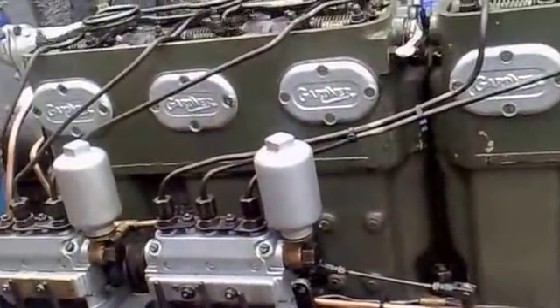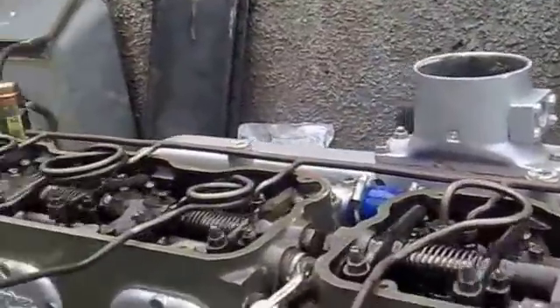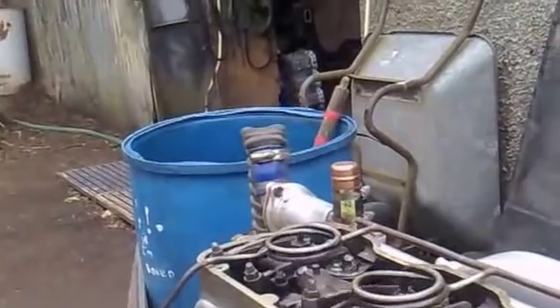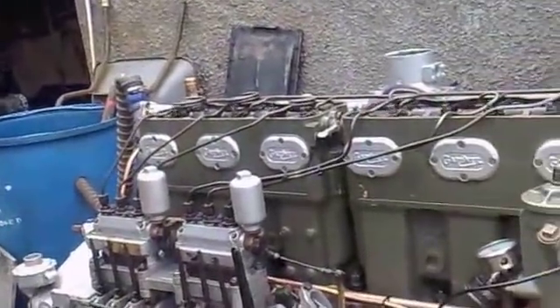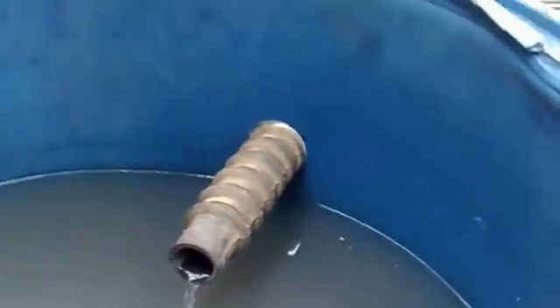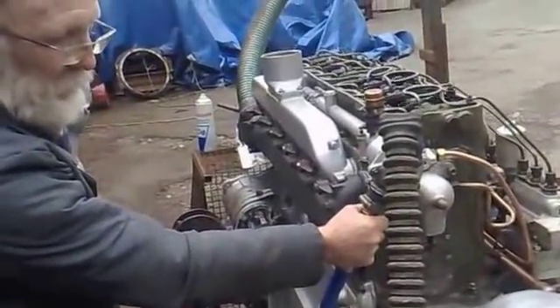This engine is essentially 1930s design, but it hasn't changed since the 1930s — it's incredible. They're famous for the fact that the vibrations are so beautiful. You can't feel anything when you're alongside. The engine is cold at the moment, but the thermostat still lets through a little bit of water. Within a few minutes the engine will get warm, this thermostat will open, and then it lets all the water through. At the moment the water is going through this way — it's still cold.